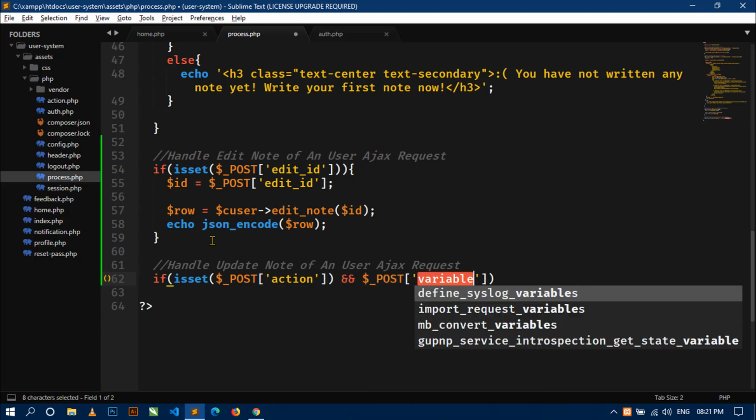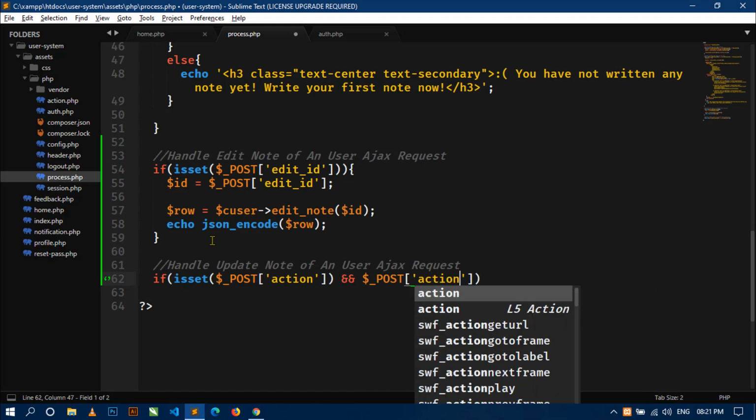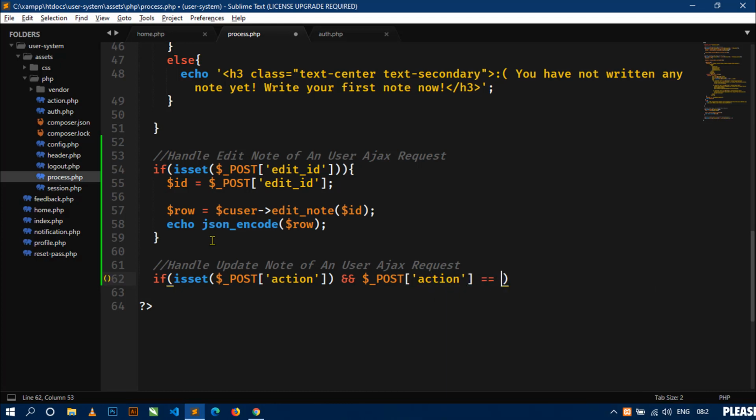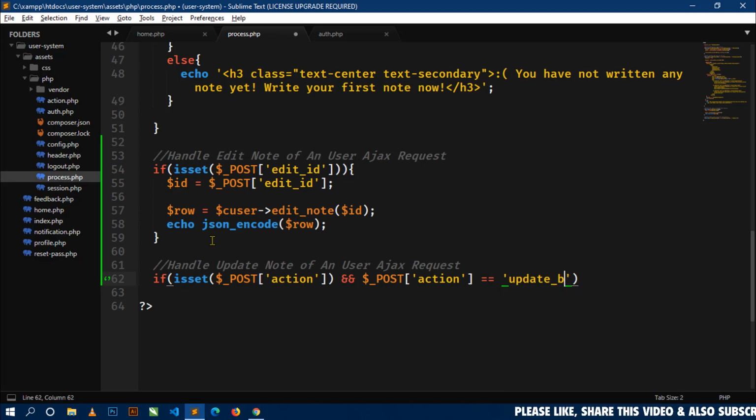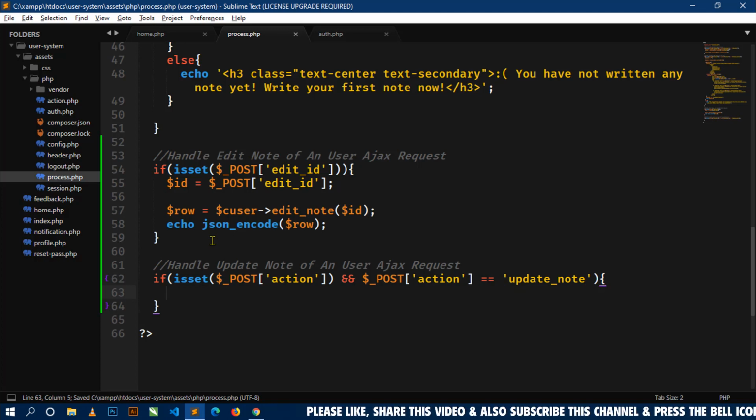So here I will write again action equal to update_note, and if the value of action is update_note, then this if statement will execute.